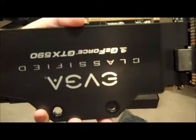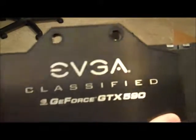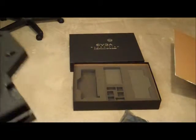Alright, well I'm going to shut this down and see if I can start figuring out how to get this into the PC, because I've got to remove a lot of water cooling and drain some of the system to get this installed, because I don't have quick disconnects like a lot of people used in their builds. So I'm paying for that now. Alright, I'll fire this back up in a minute.